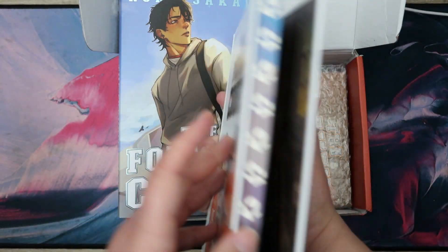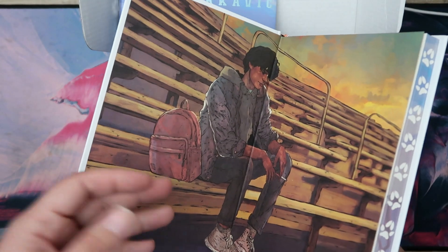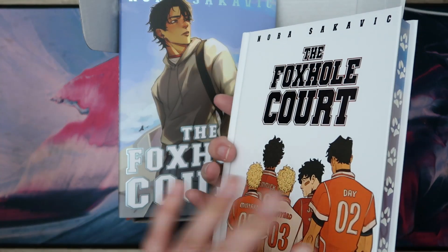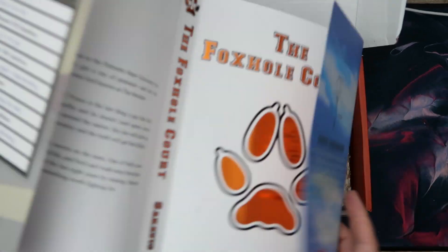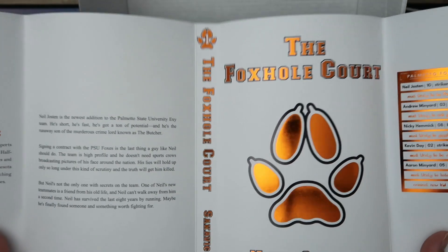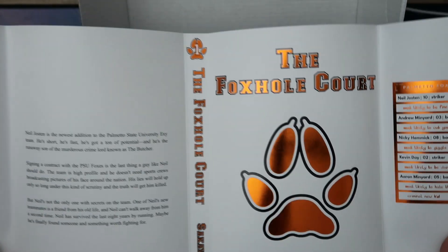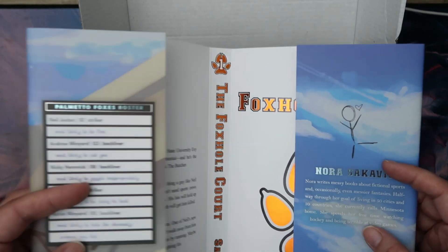Got a little quote here — yes, I love these. I'm going to be rereading this version. I know some people get fancy versions just to go on the shelf, but this is getting read. And in here — that's cool. So there's the other cover the other way around, shinier. We've got a little Nora Sakavic section on both sides. We've got a roster.